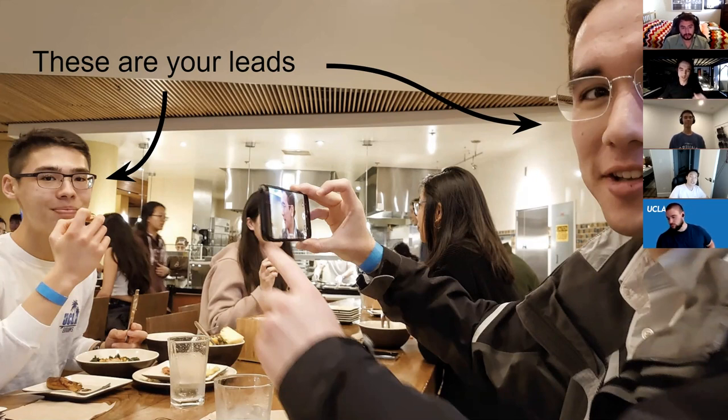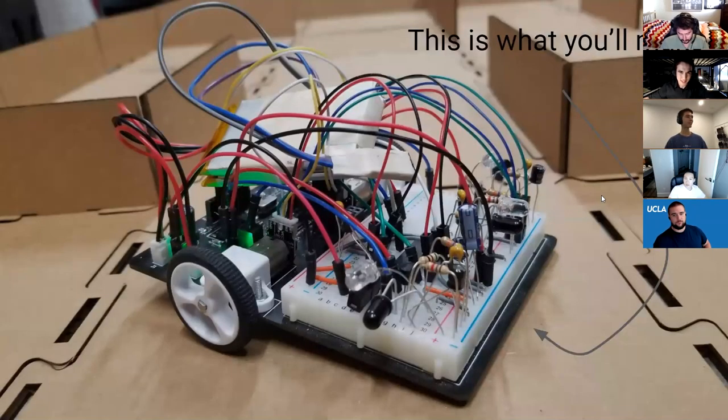For those of you who don't know what B Plate is, it's the healthy dining hall on campus with small portions so you can try all types of stuff — it's like bougie food, you feel like you're eating at a really nice restaurant. Their breakfast is amazing. I have a friend who says they serve rabbit food there, but I've never seen a rabbit eating steak. Anyway, these are your leads, and this is what you'll be making throughout the year.